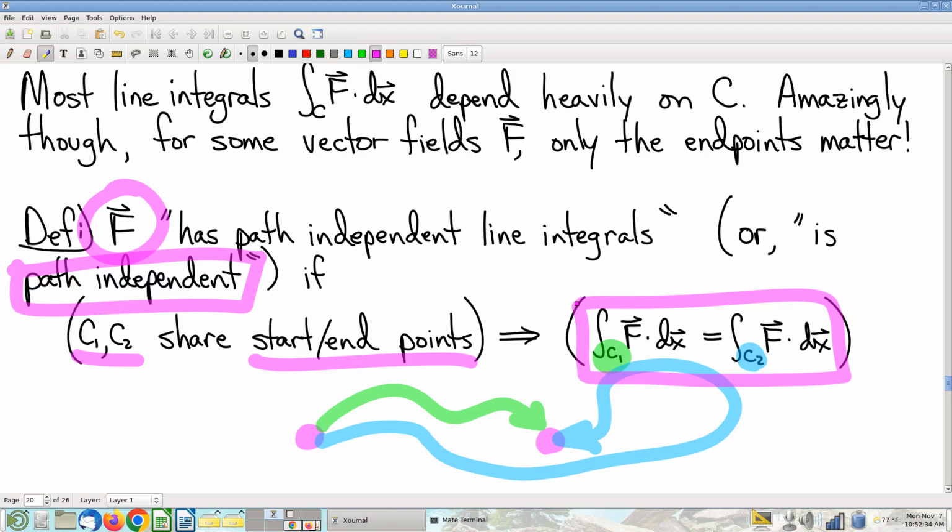Yes? Why is it only some vector fields if every time we're only using one point? Because even with the restriction that we're comparing only curves that share the same starting and ending points, most vector fields do not have this property. So it's still only the special vector fields, what we call path-independent vector fields, that have this property. There are plenty of vector fields, not path-independent, where the green integral is totally different from the blue integral. Yeah, absolutely. Is that satisfying? Okay. Everybody else all right?